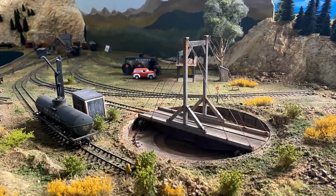And this was the smaller one, which turned out I was sorry I put the smaller one in there, because it'll just barely turn a C-class locomotive. I bought the bigger one. In fact, I just bought 2 of them. One of them's going in the new edition, and the other one is going to replace this one. So I'll cut out a little scenery and move it over a little bit, and it's a 65 foot. So I think it's bigger than that. It's 100 and some foot. Anyway, it'll be able to turn maybe even a K27 on it, but it's going to replace this one.